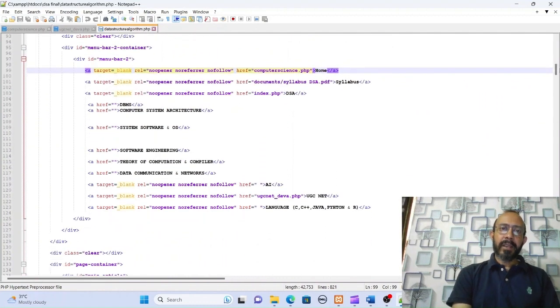Now I am deleting the href attribute, that is computer science.php, in the anchor tag. In the anchor tag, just select this portion, the href attribute, and delete it.